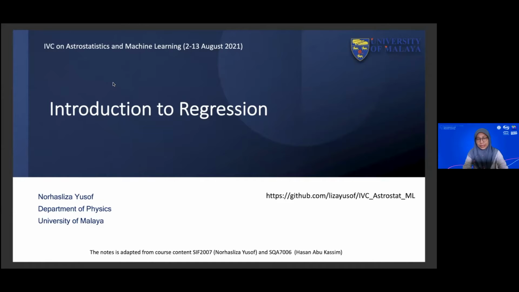So for today, the one that I'm introducing to you is the basic one, taken from the textbook Introduction to Regression. Why I choose this one is because for those who have never done regression before, at least you have an idea what regression means, and how we treat regression both from the mathematical side and when we have some equation or data. Okay, so let us move to a bit of explanation.